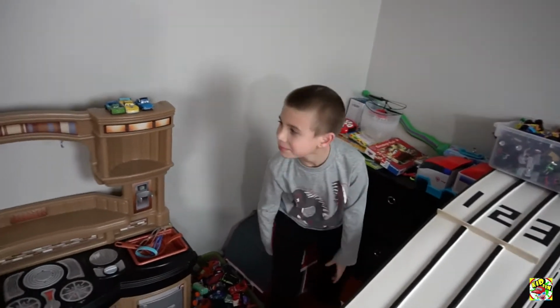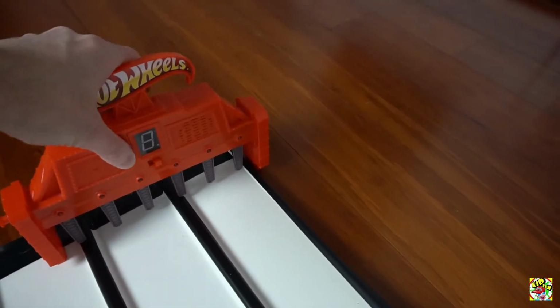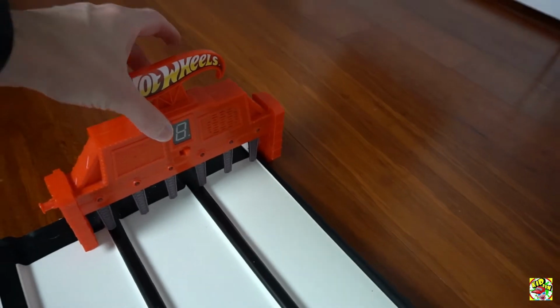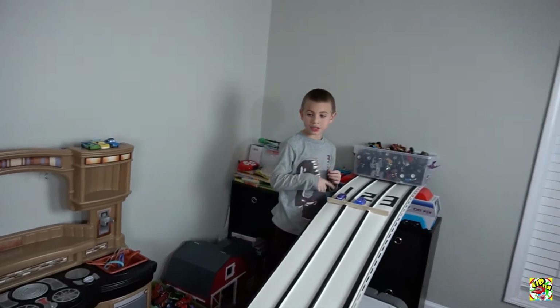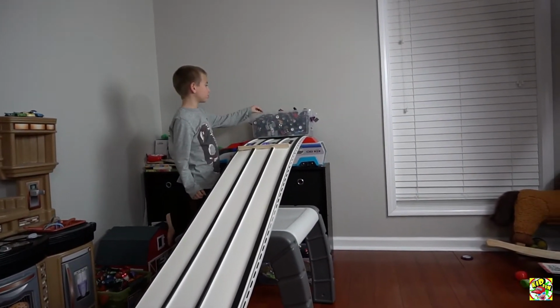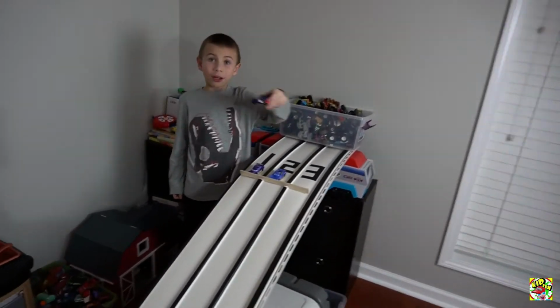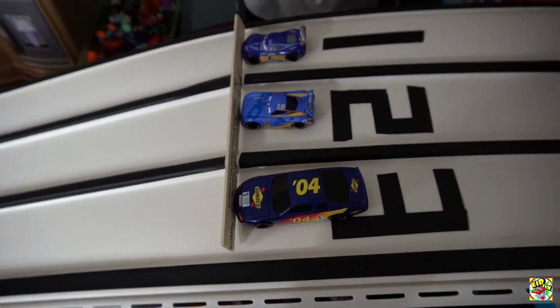And we're gonna bust out our finish line for this one, Bugs. For the 2s, to help us out. What do you think of that? 6, 5, 3, 2. Oh, can I race this guy? So who we got going first in the semifinal round? I just wanna race him for fun. What if he hits into the 6 lane finish line and messes up the finish? Of course they're gonna beat him.